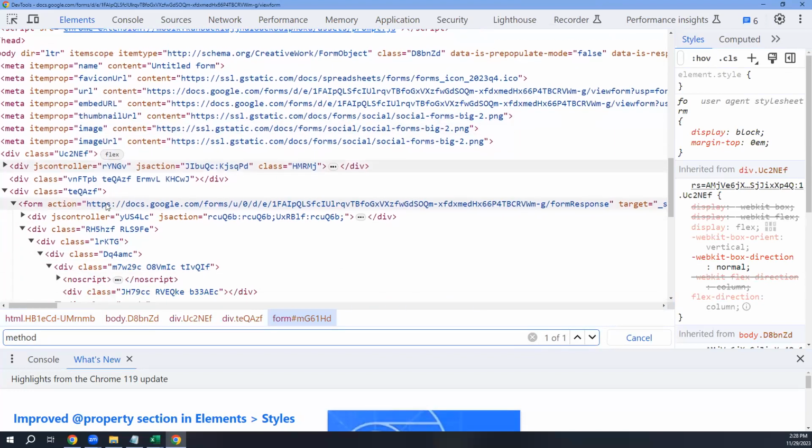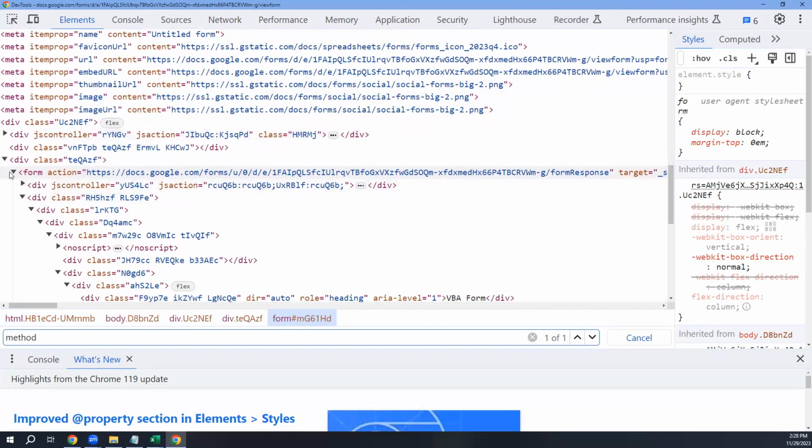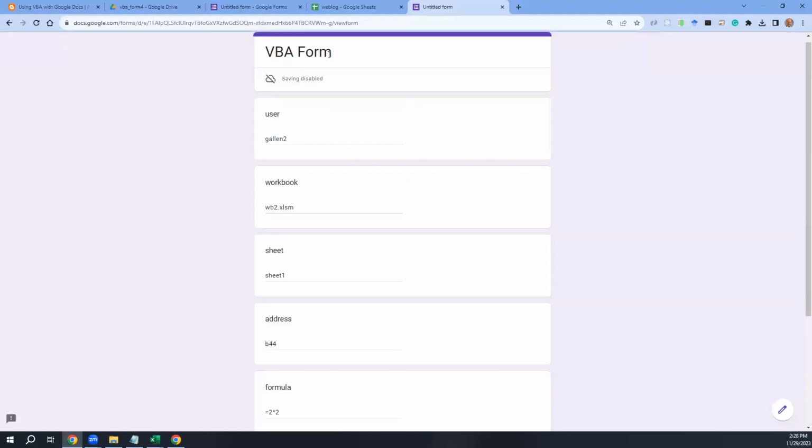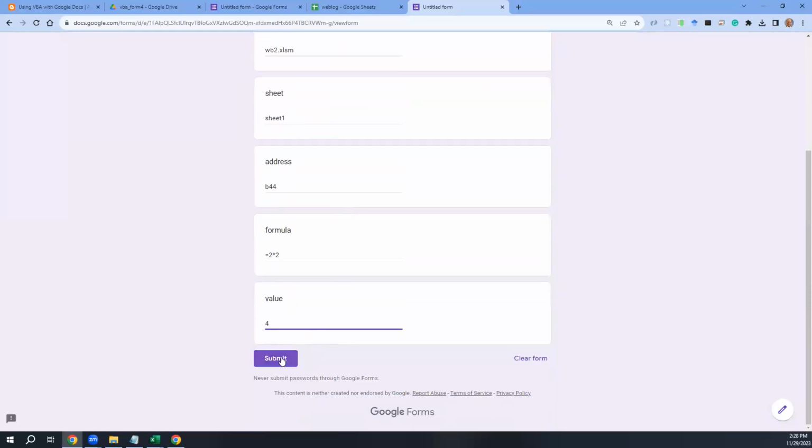It says it's found it. Form. Maybe I just have to scroll over to it this time. I don't know why it's not wrapping. But anyway, because I've changed that from post to get, in the same way that I've modified the form by changing the name, I've modified the way that form is going to submit. So when I submit it now, it should still ingest that data fine.